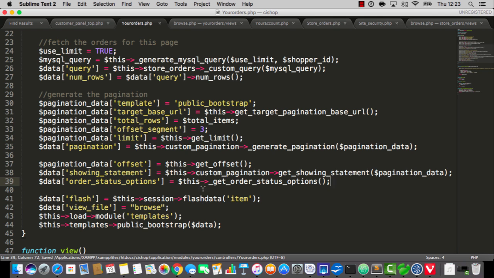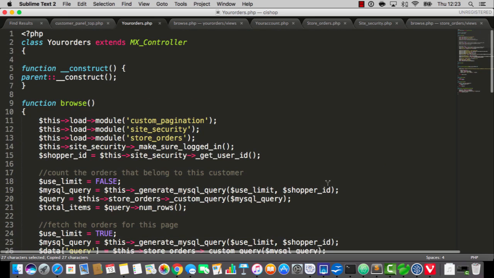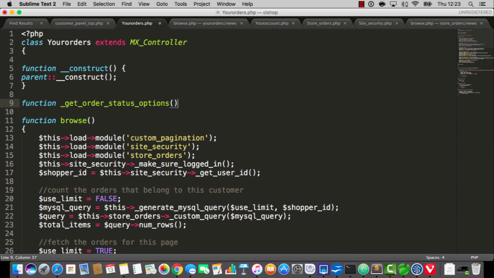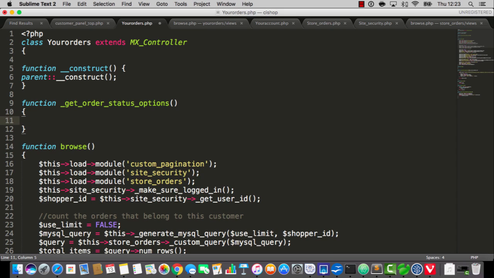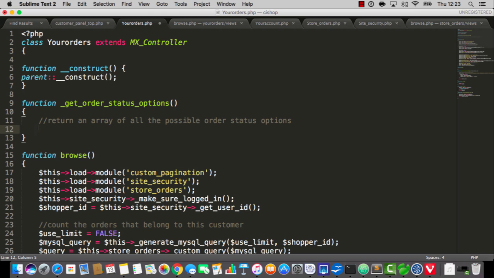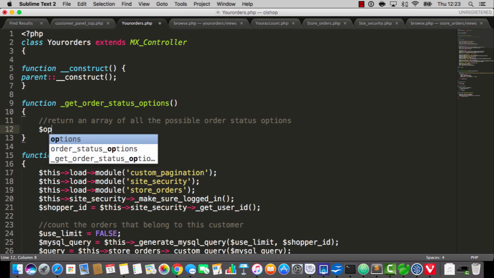Now, what do you think this is going to do? Well, I'll chuck it up the top here so you can see what's happening. Get order status options. Here's what it's going to do. It's going to return an array of all the possible order status options.